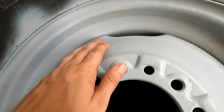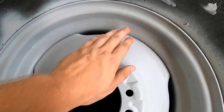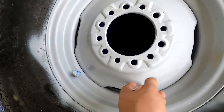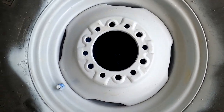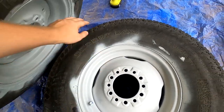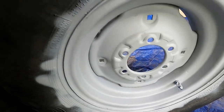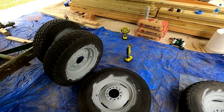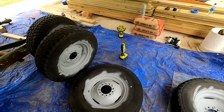I got most of the ripples and garbage out of these tires, but there's quite a few spots that, no matter how much sanding I did and wire wheeling I did, they just wouldn't come out. Just some bad ripples. This is the only wheel that looks really rough. This one actually looks fairly decent. That one over there looks the best of the 4. I'm sure once you get some yellow paint on them though, it'll be hard to tell where ripples are and where they aren't. What do you think?